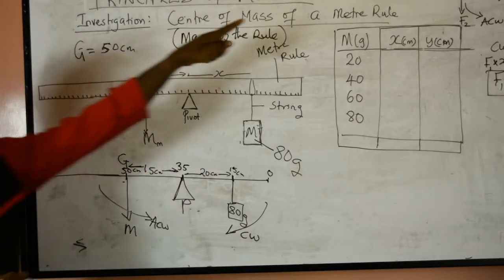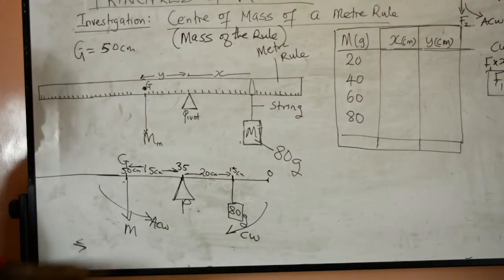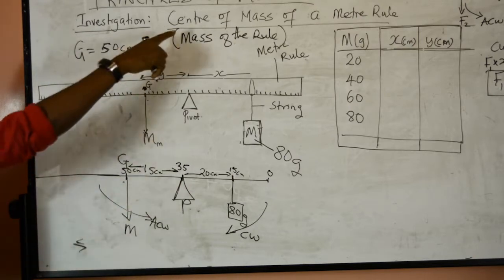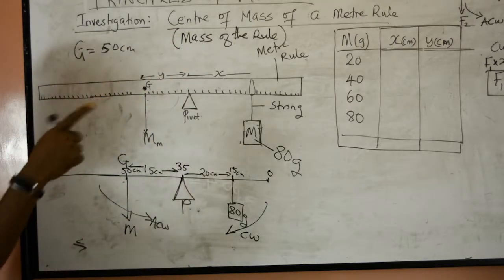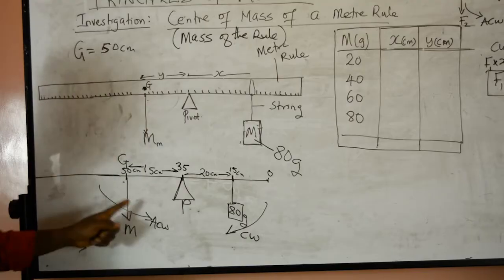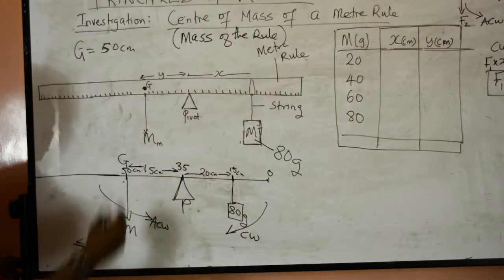If I come back to my principles, I can now find the mass of this roll which I want to investigate. First, I investigated the center of mass of the roll. I was able to find that by getting the point where it is horizontally balanced. Now we want to find the mass of the roll, so it can be generated from our calculation.